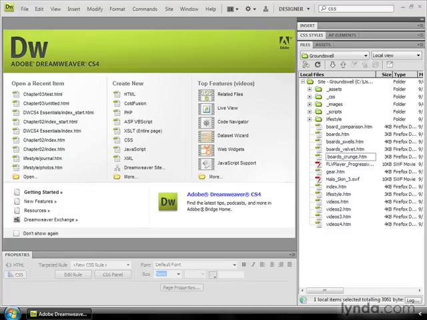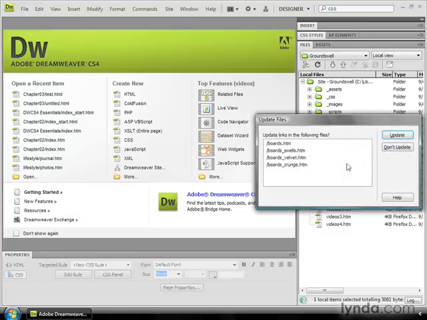Here's where we might run into a problem because all the other pages are linking to a file that has boards crunch as one word. And now the file name is going to change. So let's take a look at what Dreamweaver is going to do about that. I'm going to hit enter. And Dreamweaver automatically says, hey, these files were linking to that file and they were using the old name. Do you want me to update them or not update them? There's no real good reason here not to update them. So I'm going to say update.